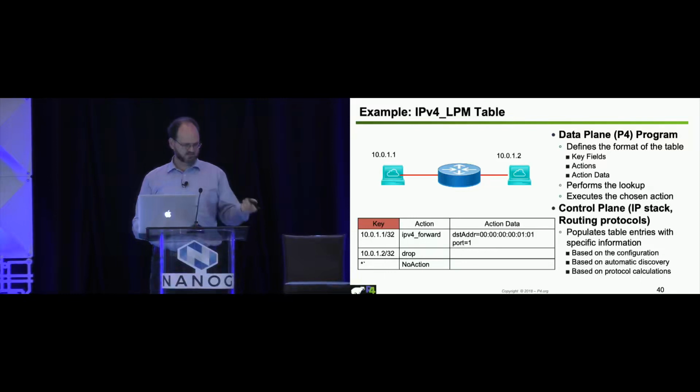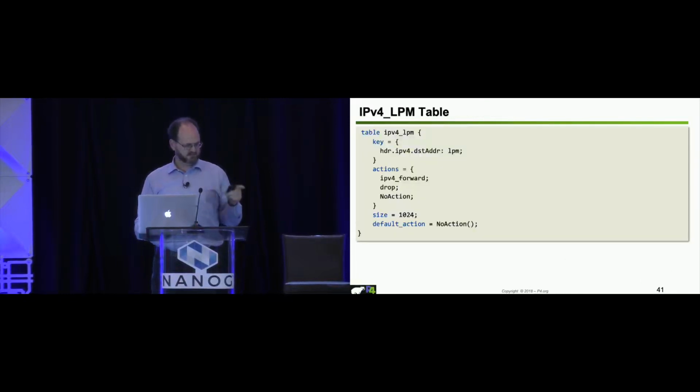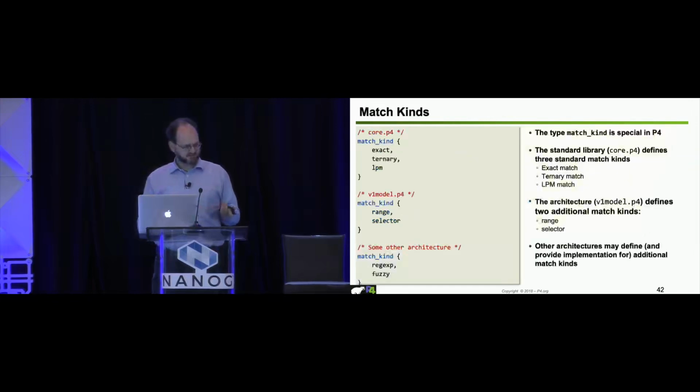So let's see what the source code for this particular table would look like. So the key there, header IPv4 destination address, LPM is just an abbreviation for longest prefix match. I mentioned ternary and exact. Some targets will implement a range, min-max range as well. Those are typically the only ones you'll ever see, but targets are free to implement their own custom ones if they want. We have 3 possible actions: the forward, drop, and no action, a size of 1K entries, and a default action that's initially the no op.